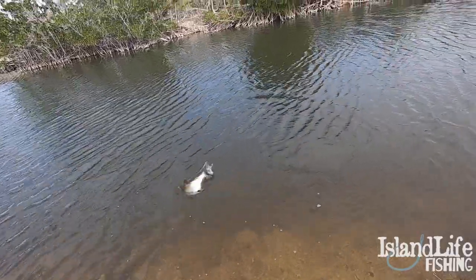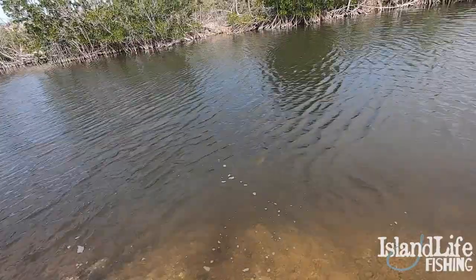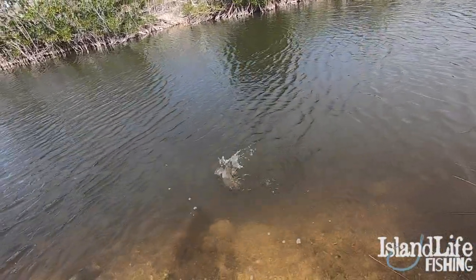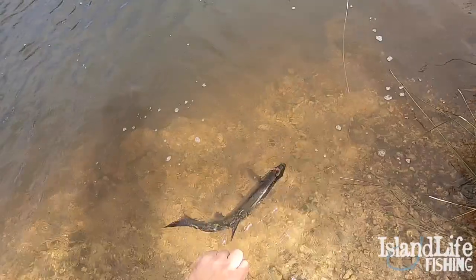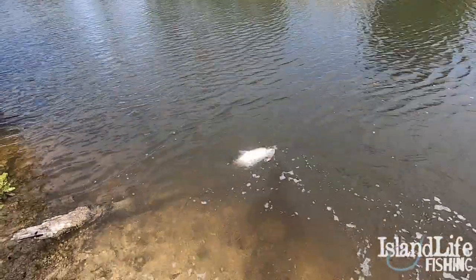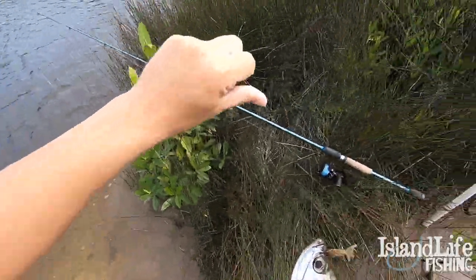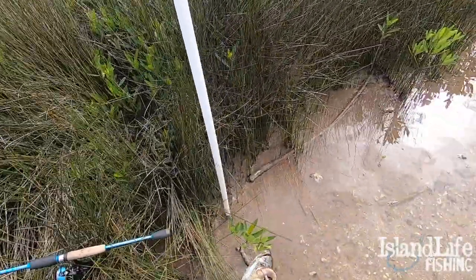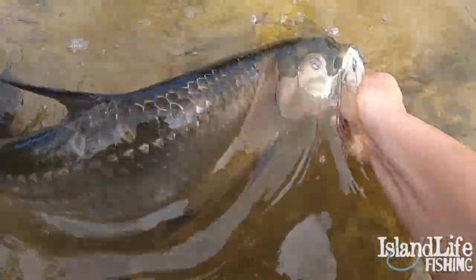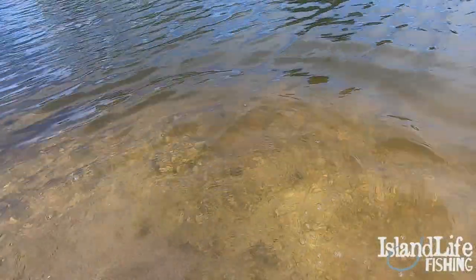Angry little fish! There was a crocodile around too so I've got to be kind of careful — I did just see a croc. Man, he's angry — healthy little guy, spunky in the cold water. Oh my god he's angry — come on — there we go, got him! Landed him, beautiful fish. He got hooked right in the side of the head. Look at that Monster 3X right there! Beautiful, perfect Florida Keys baby tarpon in the backcountry. There he goes!